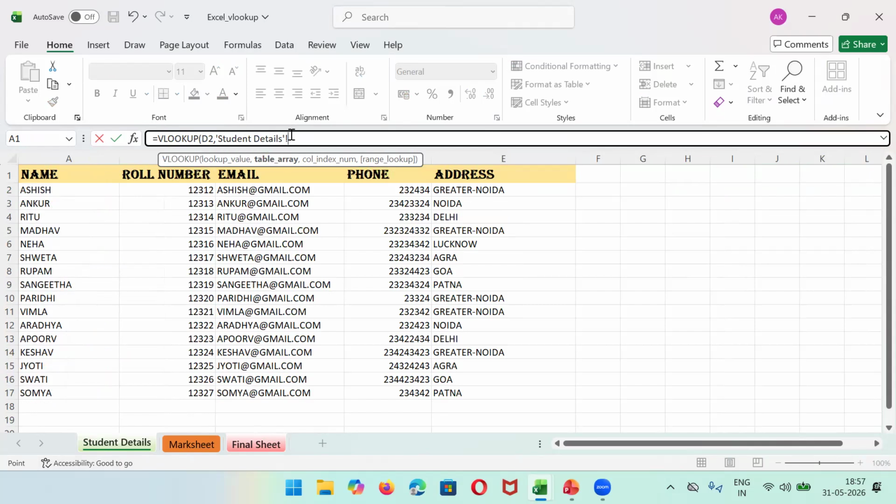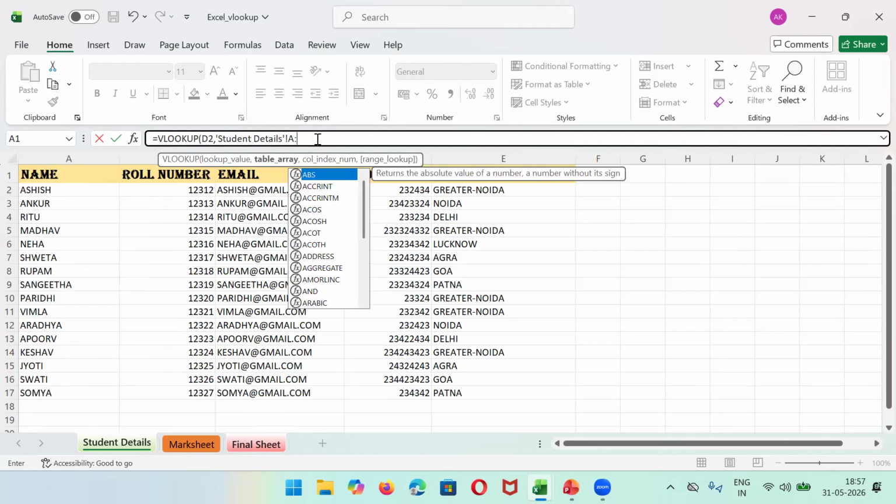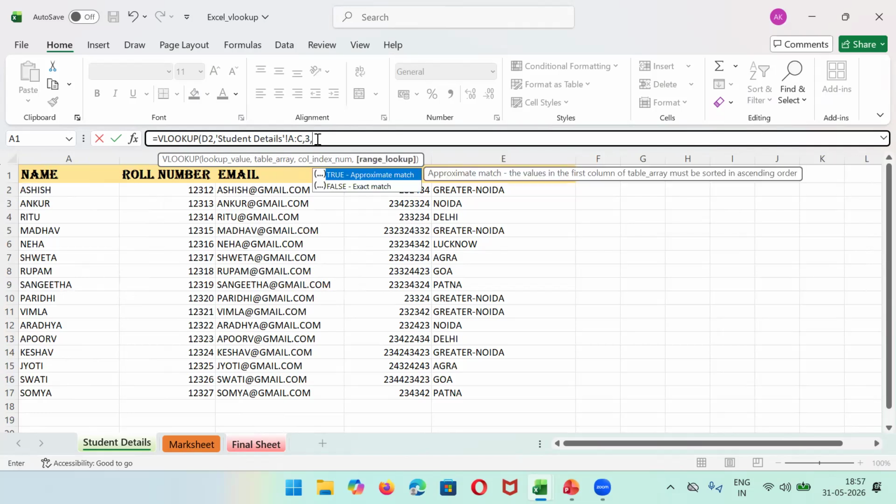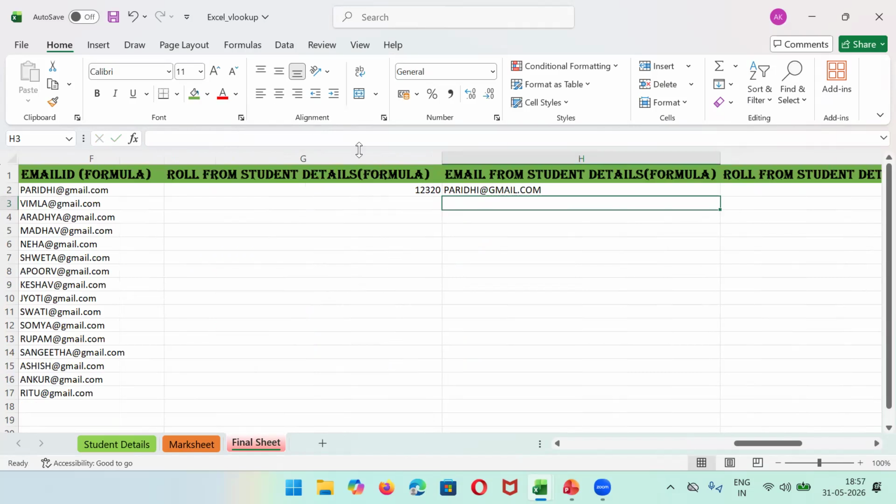Now I have to put here student details. When I click on this tab, it is showing student details. And after that, I have to write the column from which I want to bring the data. A to B. And then, because I want an email, I will write C here. And then I want to bring the data from the email. And then I will write here false.